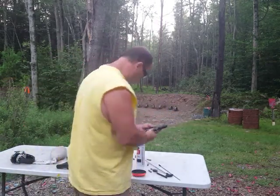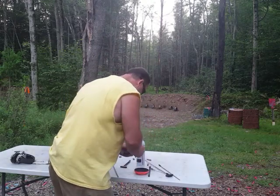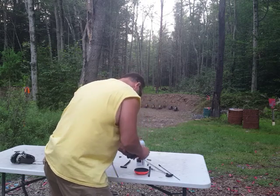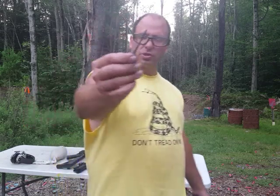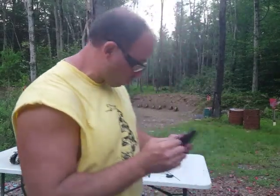The bolt. Let me pull out the firing pin, and I need a pick. There you go. Managed to pull the pin out without a pick. Okay, there's my firing pin. So this is just 500 rounds. I cleaned it this morning. You can see how that's already dirty. So that's the problem. That's the culprit here.